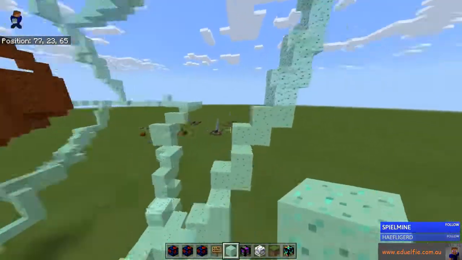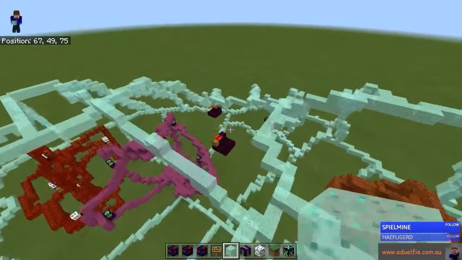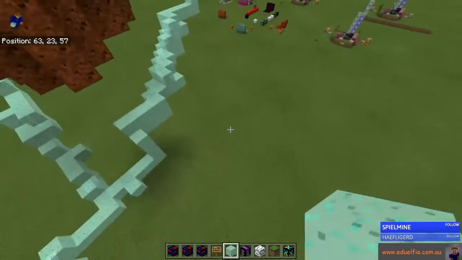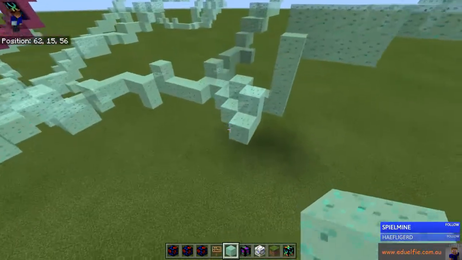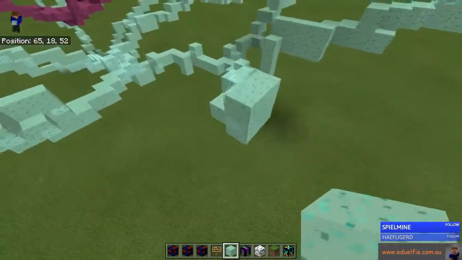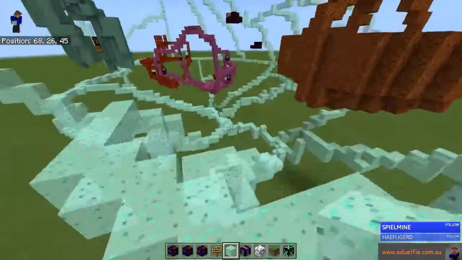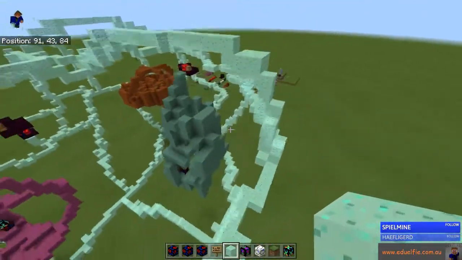Okay. So in terms of space and scope, that's feeling like it's covering all the organelles. It feels spacious enough inside. This area here could do with a bit of a skeletal creep up here. Like so. And then it's just a matter of filling in the gaps, I guess.